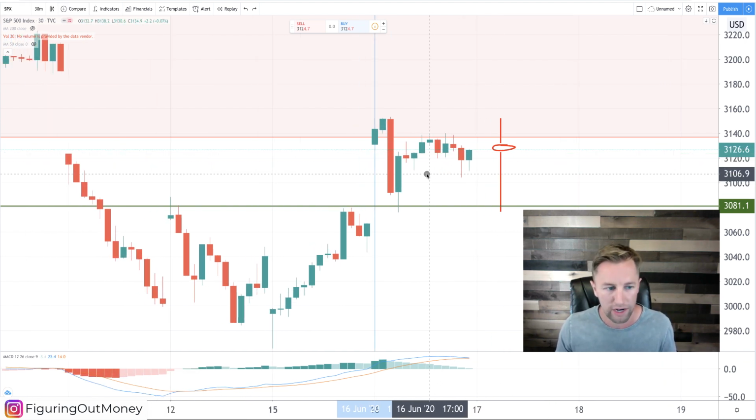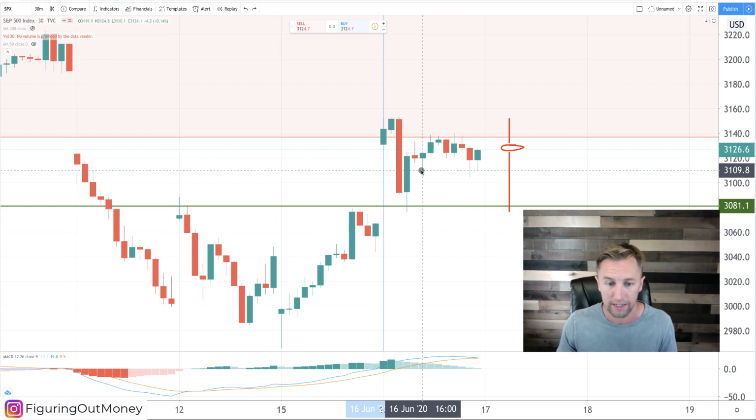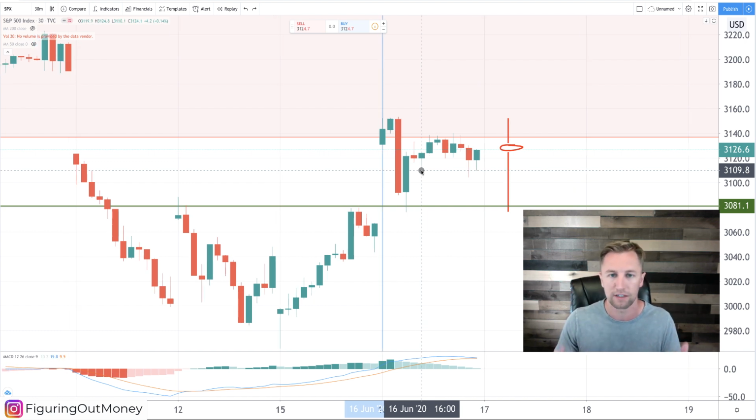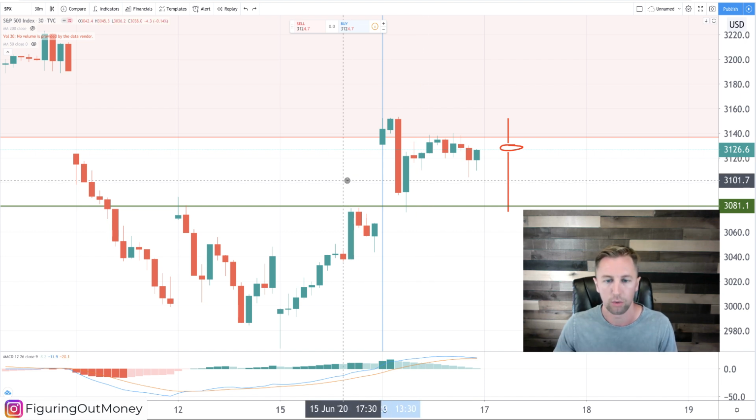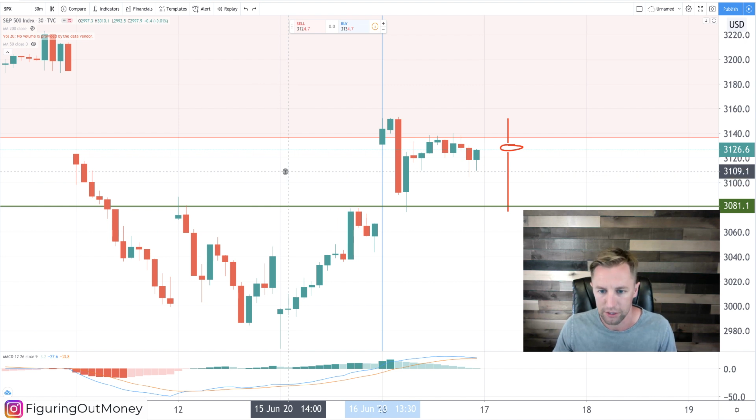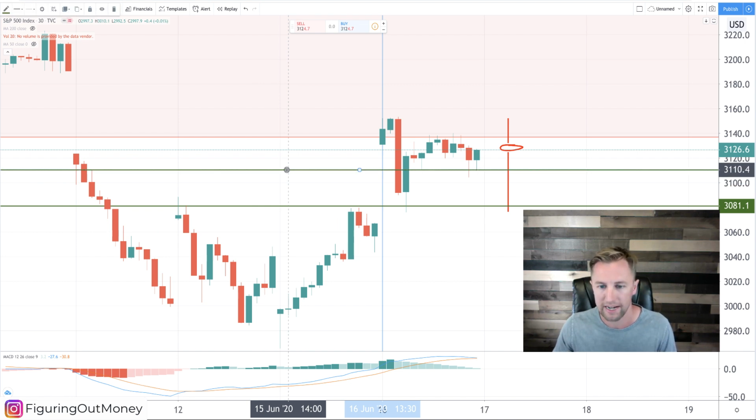Now, if I am a trader, which I am, I'm going to be looking at the next levels of support going into tomorrow. This market has been doing some very aggressive moves overnight. It's been going way up in the futures market, which results in a big gap up or gap down the next morning. So as far as support levels go, these are the ones to keep an eye on. It's going to be right around that range right here. That's 31.10. And honestly, it's somewhat of a zone, so keep that in mind too.